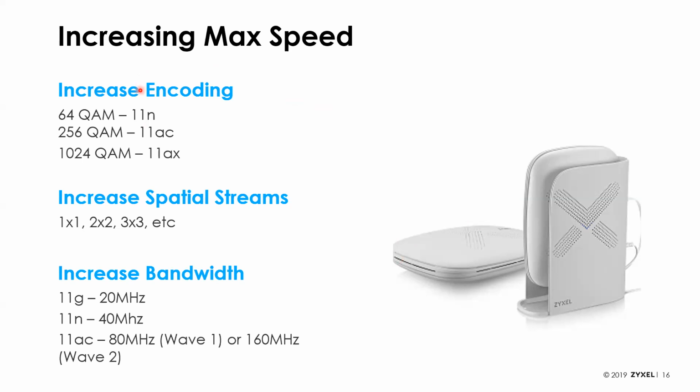So one of those is encoding. Basically, how do you take that data and convert it into radio waves? So the more complex the encoding, the more data you can cram into the same amount of radio waves, but it also requires more horsepower and more energy to be able to do these complex calculations and conversions. So that's why it's taken all this time to go from 64 QAM with 11N to 1024 QAM with Wi-Fi 6, because you needed the technology to get to the point where the chips are not only available at your router and AP that can do this, but are energy efficient and can fit inside your phone or a cheap, $49 Walmart tablet. So that's why it takes time for these different increases in coding to hit the market.